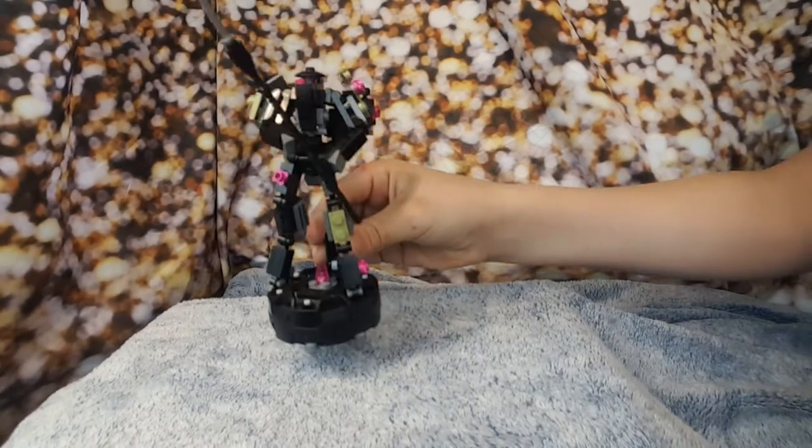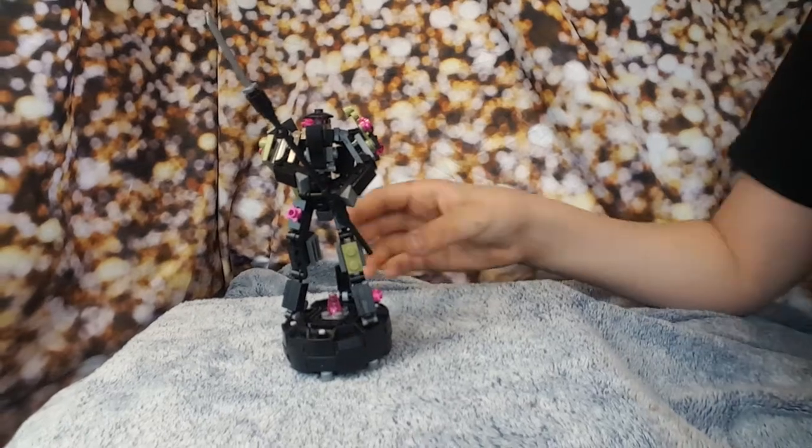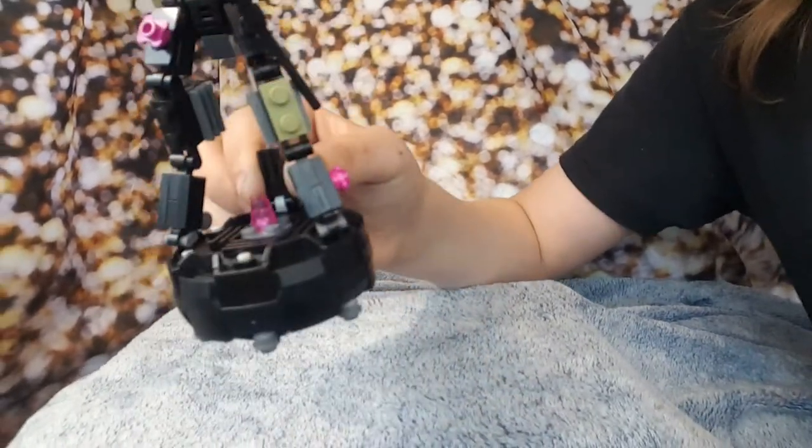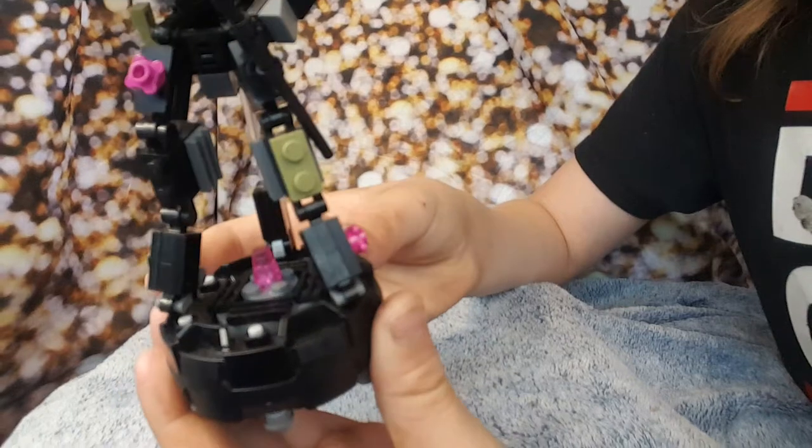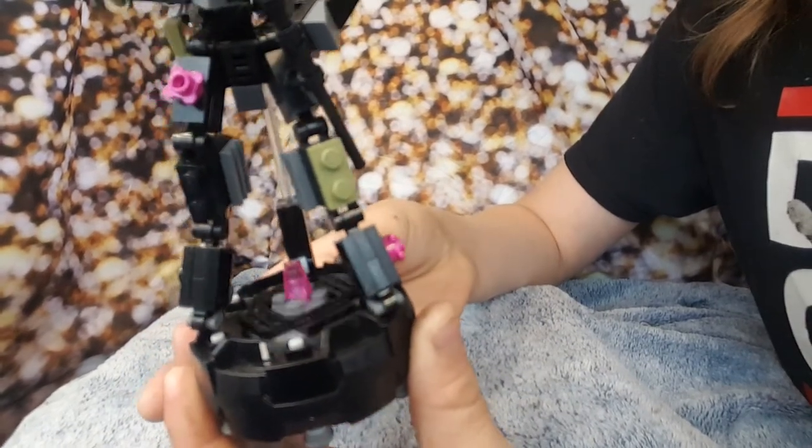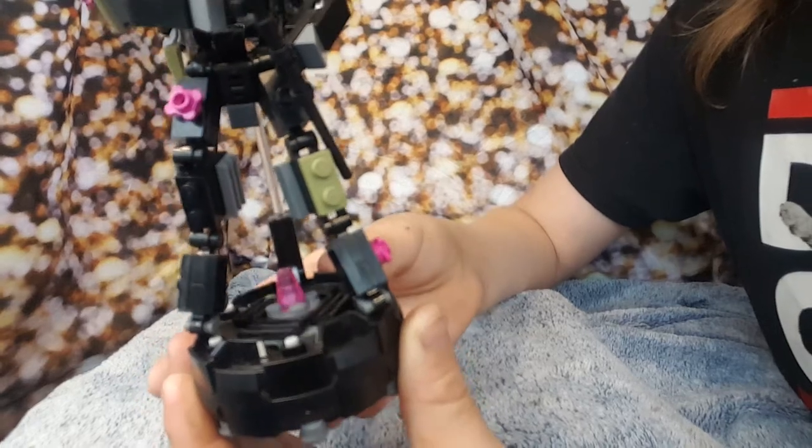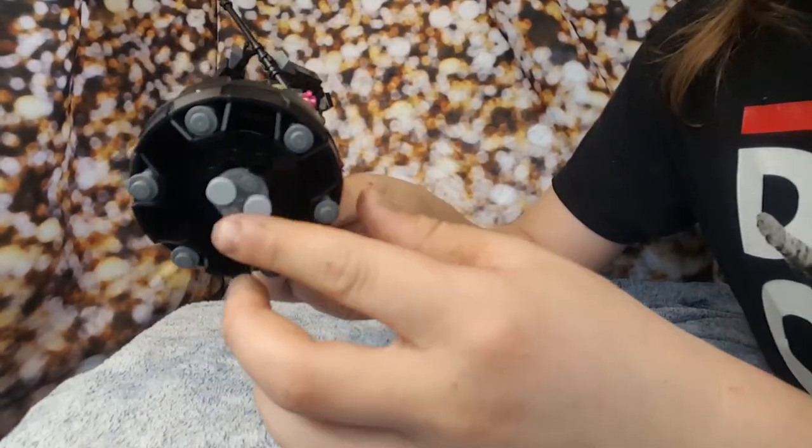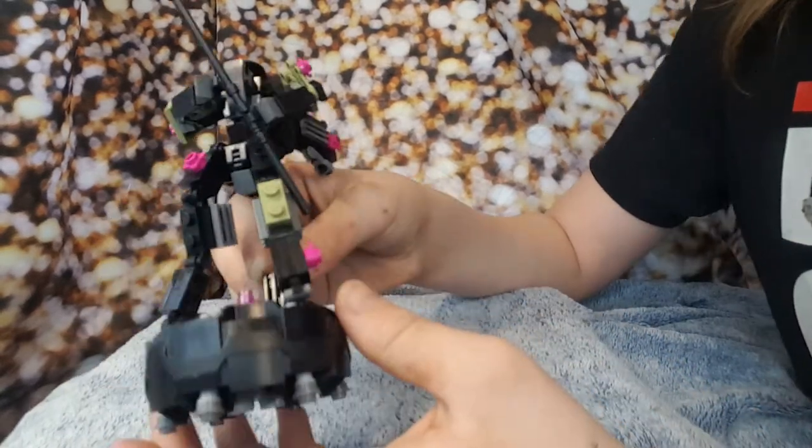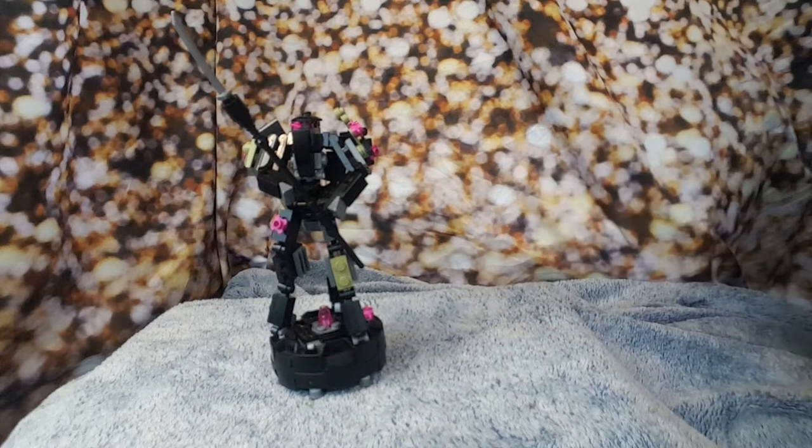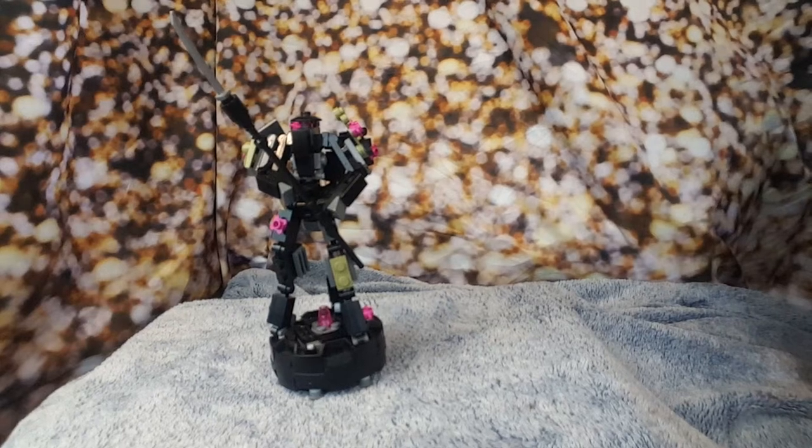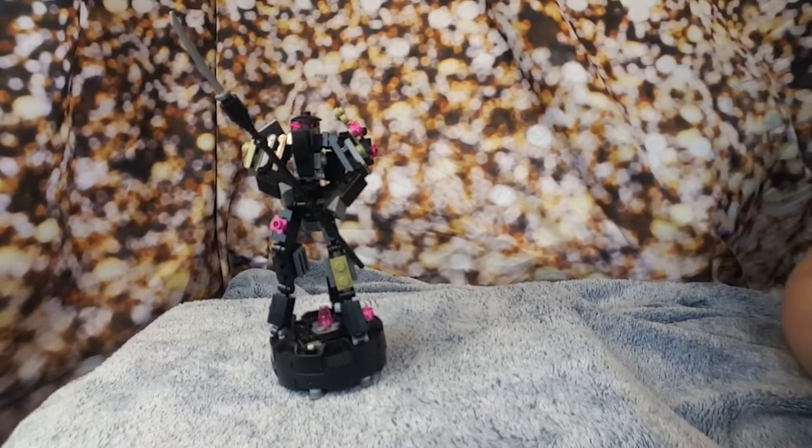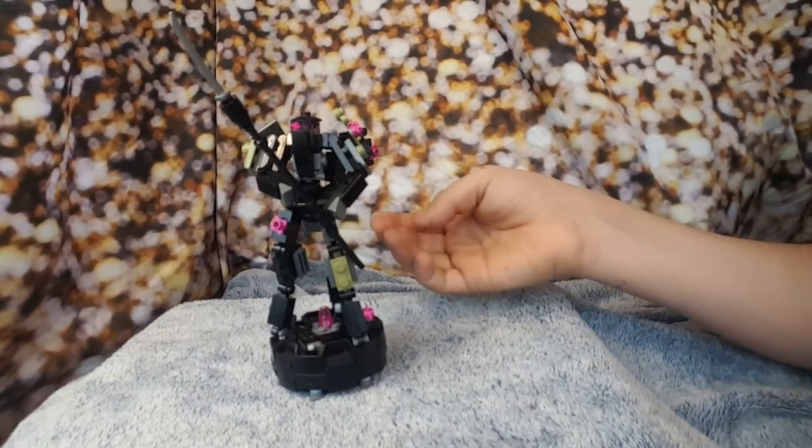But next is the Shogun. The one that I'm really excited to show. I built it a custom stand. Its stand is made out of a large tire and has a little function. If you look at the base, there's a small area that you can spin it. The Shogun is a Japanese soldier, well, not soldier, more like a general. It leads troops to battle. Which is exactly what this does. It's a leader.